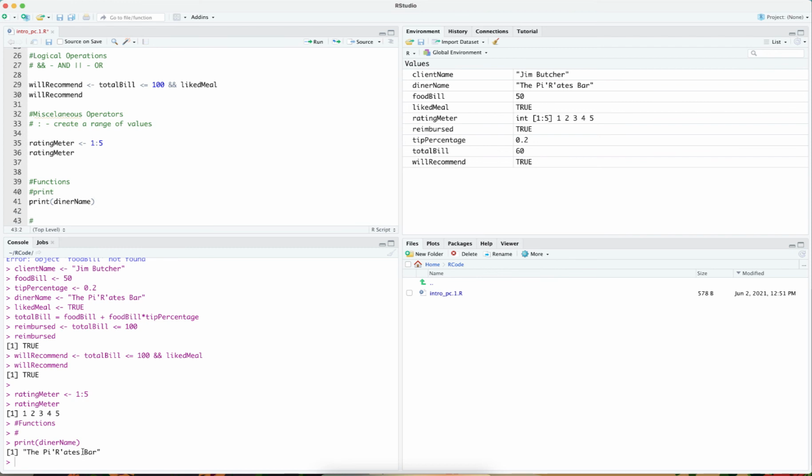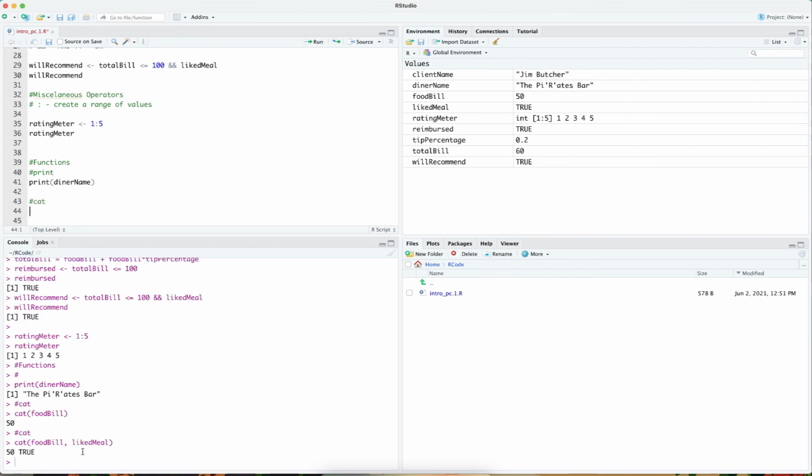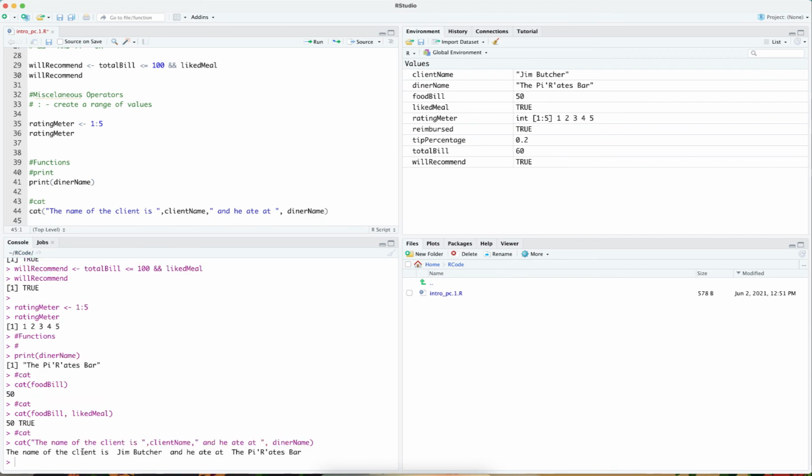Another function that we can use is a function called cat. The cat function allows me to display multiple variables or strings of text, for instance, like this. As you can see, cat allows me to concatenate strings together.